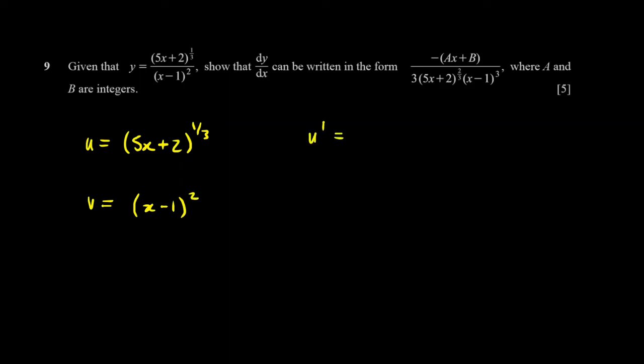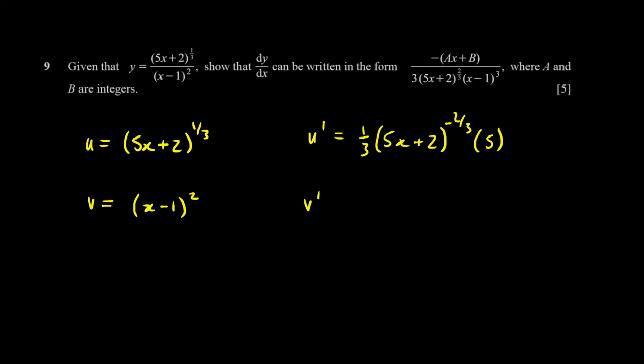So if I differentiate this thing, I've got a chain rule. So the way I do that is I differentiate the big bracket by bringing the third down to the front and reducing that power by 1. So if I do that, I'm going to get a third, big bracket, 5x plus 2 to the power of negative 2/3. Okay, then I'm going to differentiate the inside the bracket, and I get 5. I multiply through by 5.